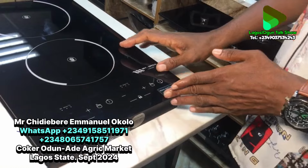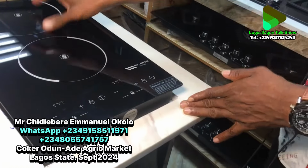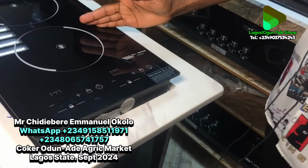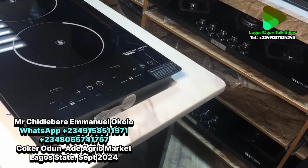So this one is our hot plate. This hot plate is for two ports here. See the function buttons here and the other things. This one goes at the rate of 120.